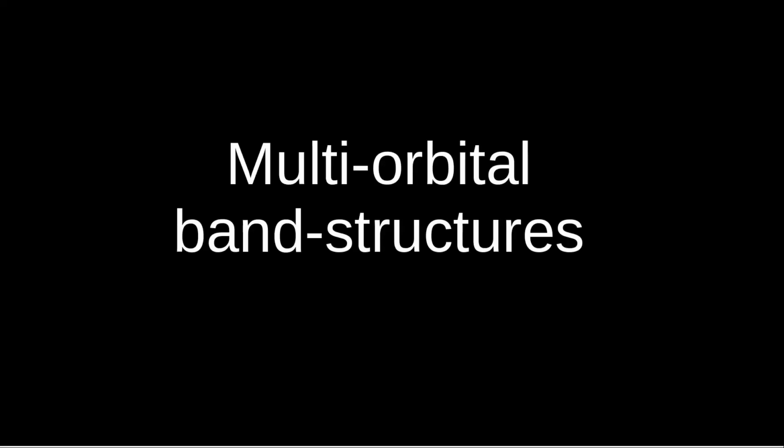Okay, very good. So now let us move to multi-orbital band structures. These are, let's say, more complicated cases, but they are also much more interesting cases. So if you think about the models that we need to consider in order to study topological insulators, including quantum spin Hall insulators, Chern insulators, topological metals, and even Dirac materials, then we need to rely on multi-orbital band structures.